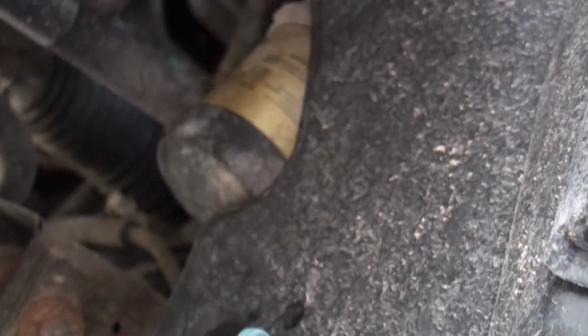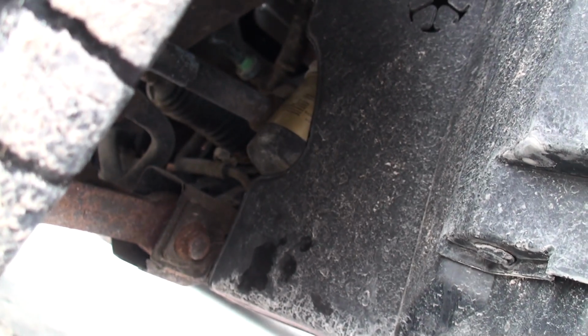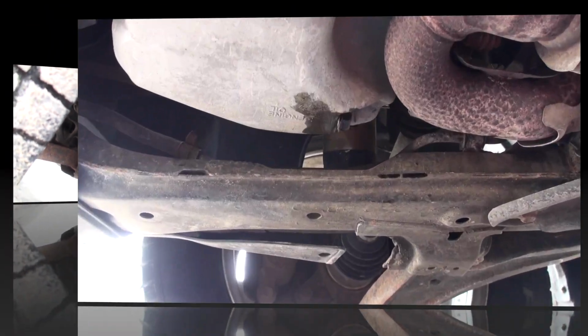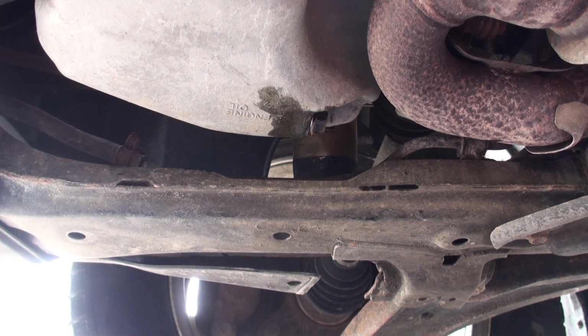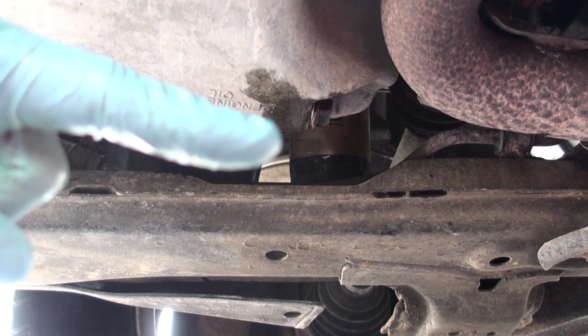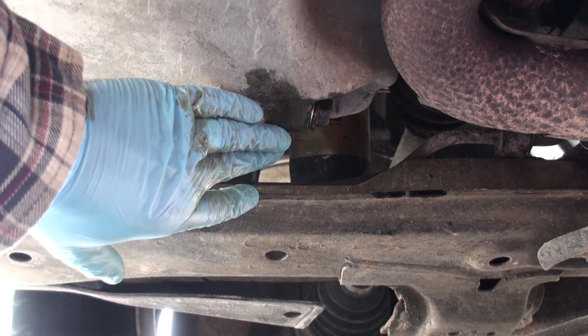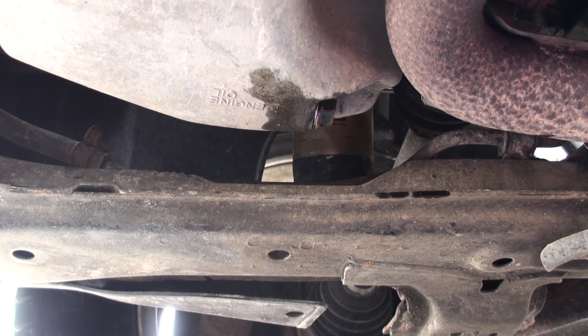Now the easiest way to find the filter is coming under the passenger side, up in behind this cowling here. You can see the oil filter right in there. So we're going to reposition the pan and we're going to drain that out. Now you'll see what I mean when you get here. There really wasn't a good place to put the camera to show you this. So the oil filter is right here on the other side of the oil pan, and we're going to get that loosened off. And I'm going to be putting a couple rags underneath it just to save the amount of oil that's going to probably drip down.